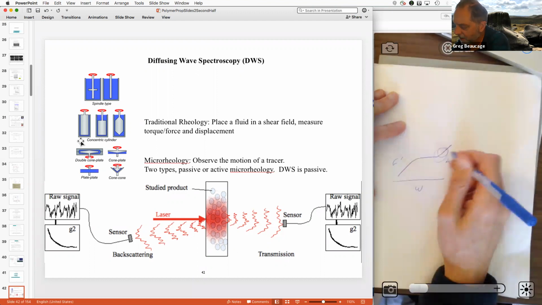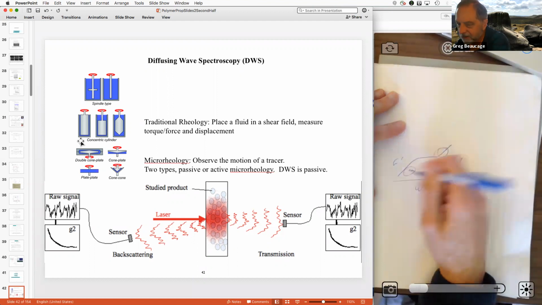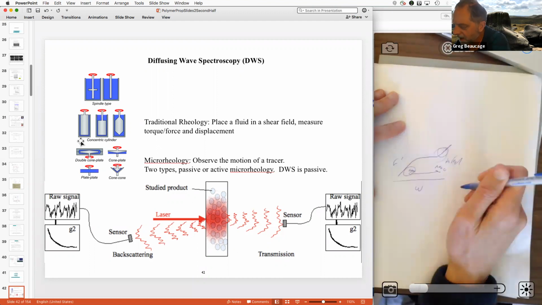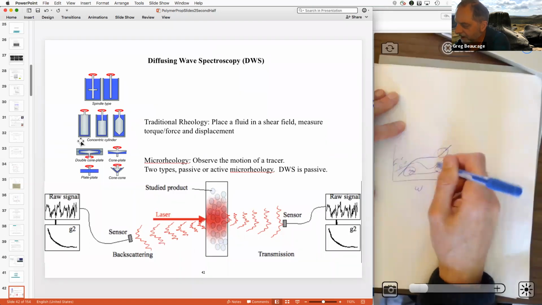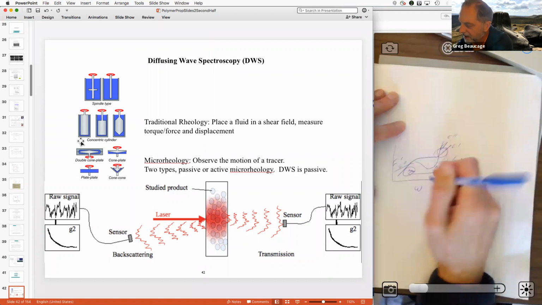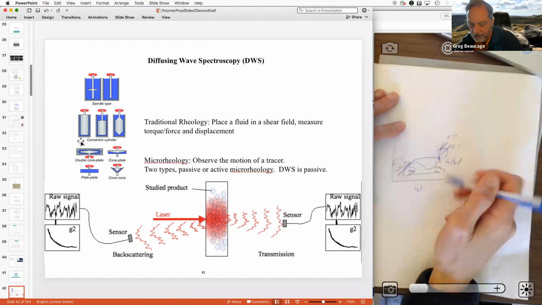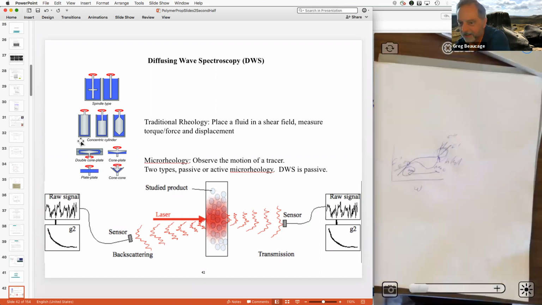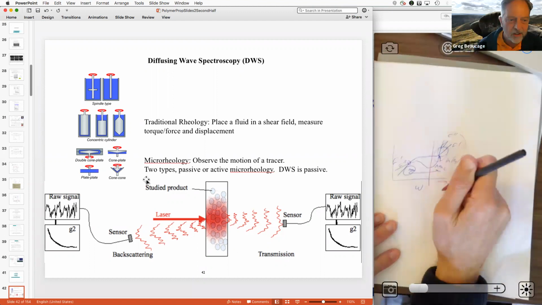So this is nano, this is micron, millimeter, say, over here. So you're going across huge size spans in a viscometer, right? G double prime, that's going to cross over again over here. So you can have two crossovers, one here for the viscoelastic relaxation, and this is the tube relaxation at the high end. So your mechanical viscometer is going to cut off like here. Okay, so that means you don't get this information. So you want something that could go to really high frequency or beyond where these mechanical things could work.